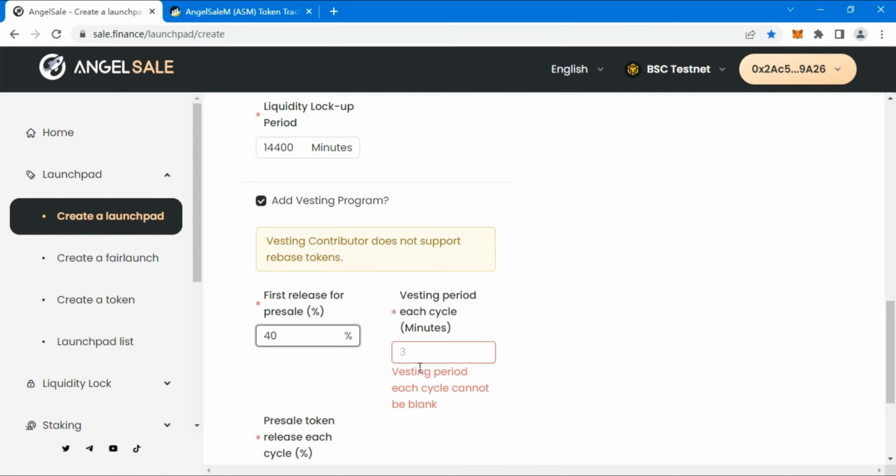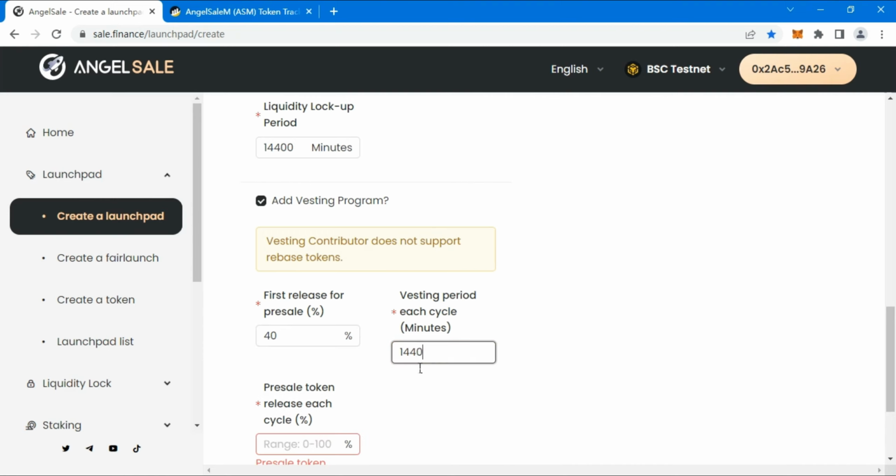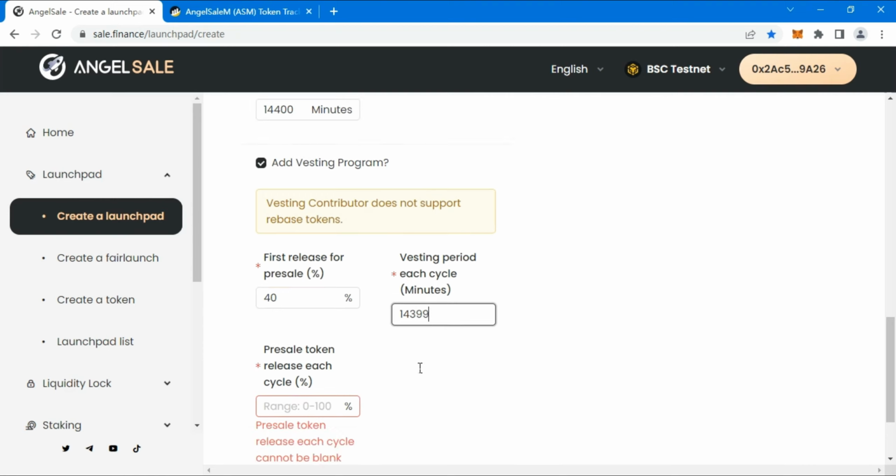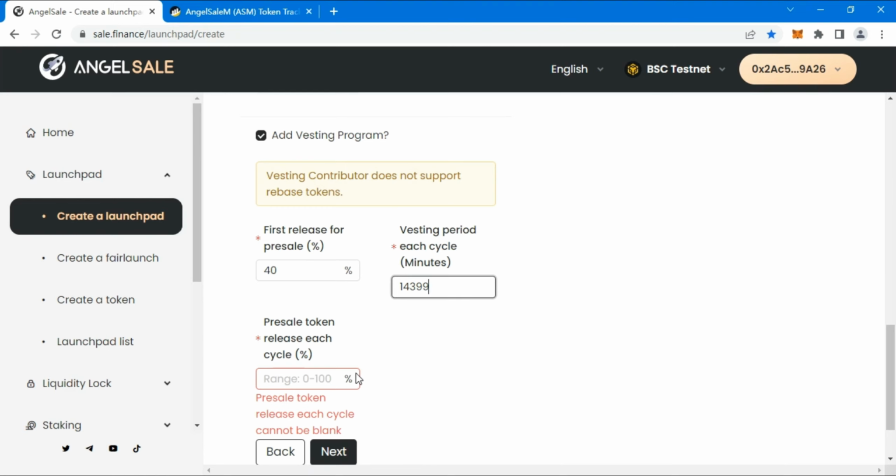As for each release cycle, I'm going to put down 10 days, and that is approximately 14,400 minutes. This might look a bit inconvenient for now, since you have to convert the minutes to days by yourself, but once we develop it on the mainnet, it will be changed to days instead of minutes. Now for the token release each cycle, we will type in 30% for example.